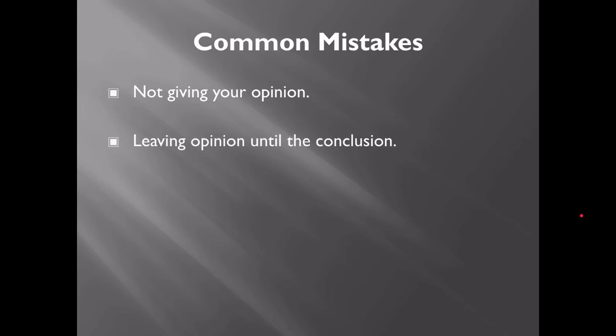Let's have a look at some common mistakes that we see that stop students getting a 7 or above. A lot of students simply do not give their opinion. Their opinion is not clear throughout the essay. It is impossible for an examiner to give you a 7 or above for an opinion essay if your opinion is not very, very clear.